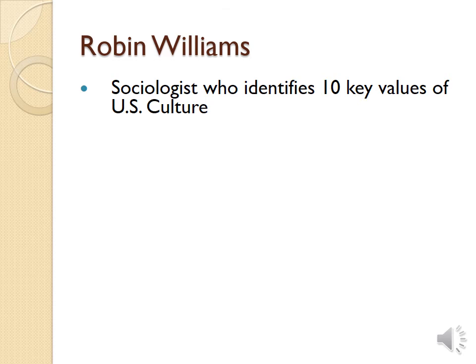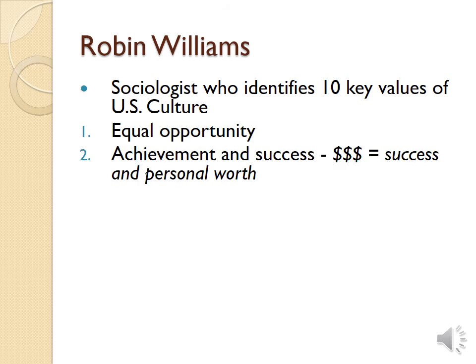Robin Williams was a sociologist who identified 10 key values of US culture in the 1900s. The first thing Americans value is equal opportunity — that if a job is posted, if a team is doing tryouts, if somebody wants to join an orchestra, everyone who is qualified should have the same opportunity to try out. We value achievement and success, and often this equates to what we consider personal worth. So people with higher-paying jobs are held at a higher level of esteem in our country — it's hard to refute that when we think about the fact that actors and athletes are held in a very high level of esteem. They play games and pretend to be other people for a living, but they have achievement and success.